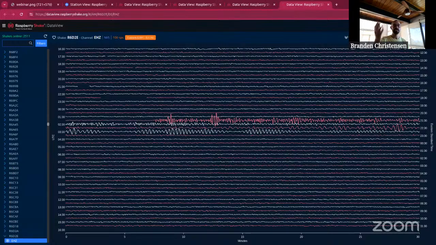And as you can see here with this example of the surface waves of an earthquake that is really far away from the station, over 10,000 kilometers away, that's something that makes this really exciting: the ability to detect these large earthquakes anywhere in the world using a comparatively inexpensive device in seismology. So I'll stop sharing there and I'll just open the floor for questions.